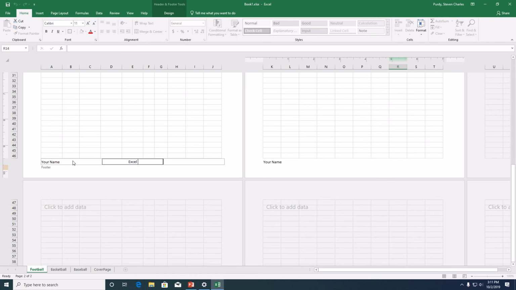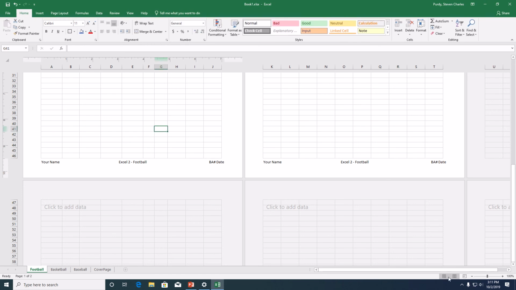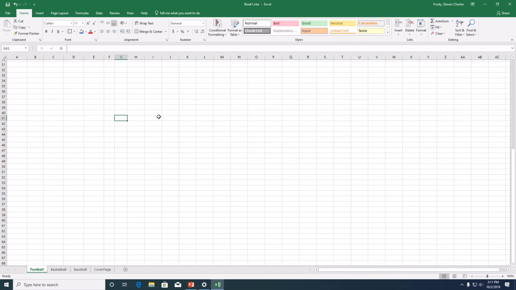Then Excel 2 space dash space football, and do your block number and your date. And then you should be done with that part after you click on normal view.